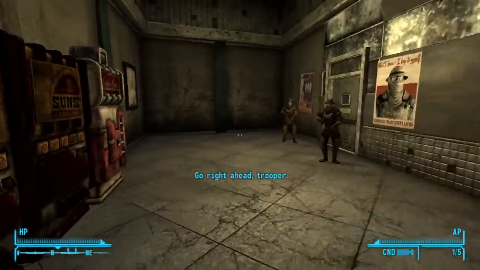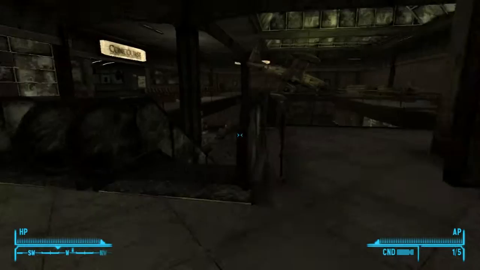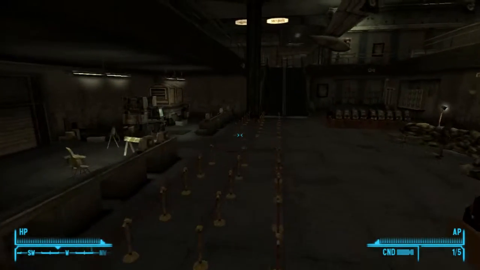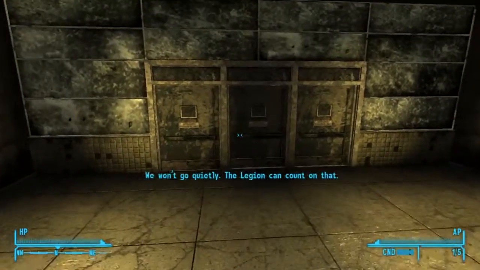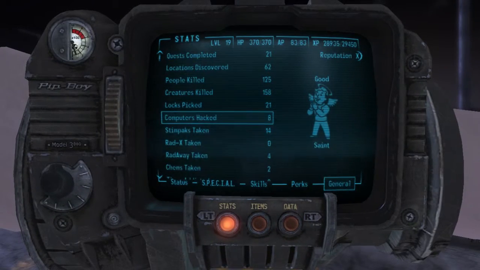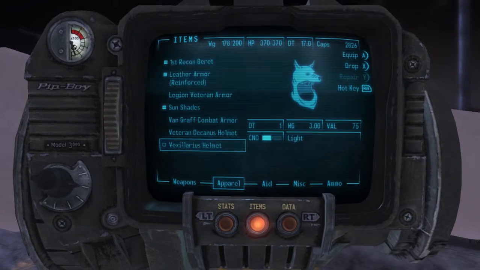Go right ahead, trooper. Oh, no. I don't want you guys attacking me. I know they had a feeling like we'll attack you if you get closer. Jerkwads. So quietly. The Legion. Count on that. Yeah, I know the Legion can count. The Legion can count on a lot of things, can't it? Hey, I'm a saint. Even though I lie.